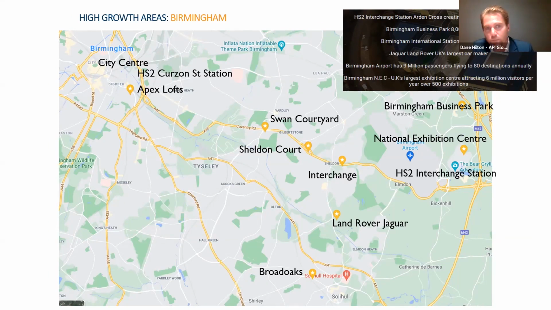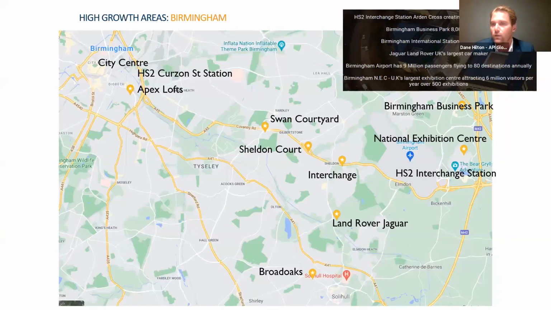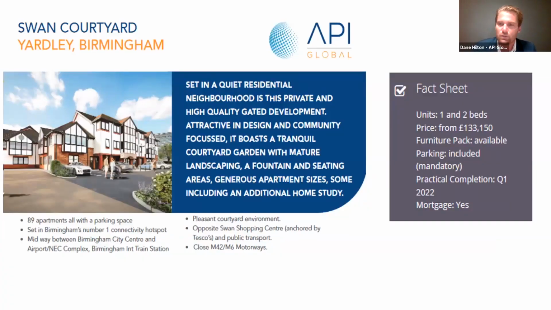As you go closer towards city centre, your Apex Lofts location, you obviously start to get into more city centre pricing. So your 1 beds are going to start around 220, and your 2 beds are going to go up to about 280. So yeah, Mark, if you want to drop down, we can run through the developments to give you guys a bit more perspective of not just location, but the actual developments themselves.